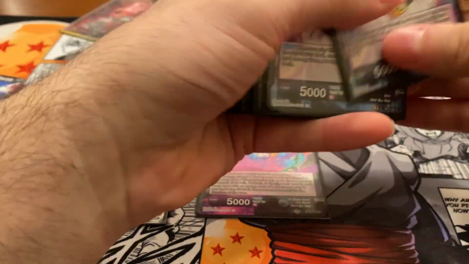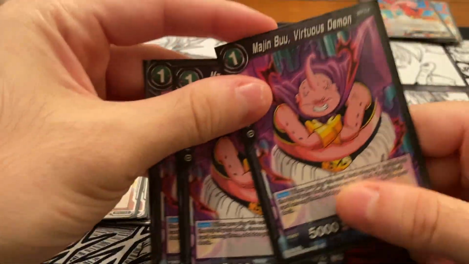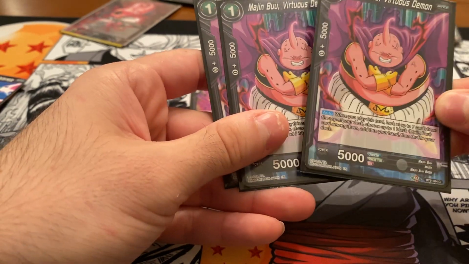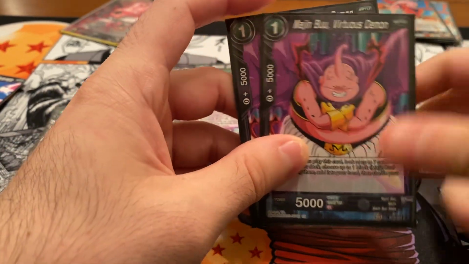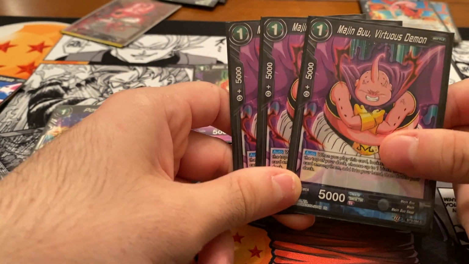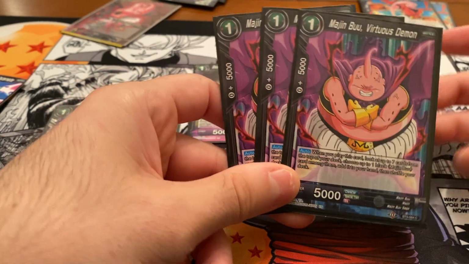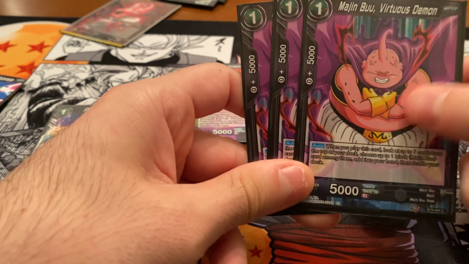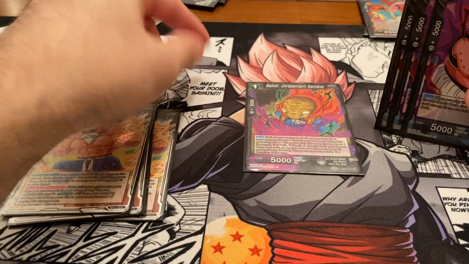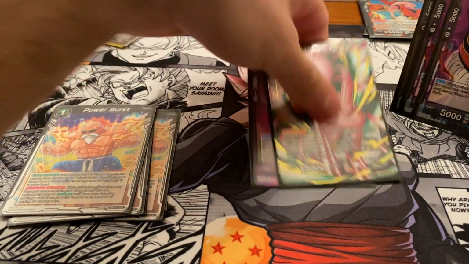Or he could also fetch a card I play 3 of, which is Majin Buu Virtuous Demon. He looks at the top 7 and tries to get you a Buu back. I only play this at 3 because I'm not a big fan of seeing it. Anything that's not really early game or turn 1, it's not that great, but it's still fine. It will find you the 2-drop, but it's just so much easier playing the 1-drop Bobbie and then getting this guy back only for 1 energy.